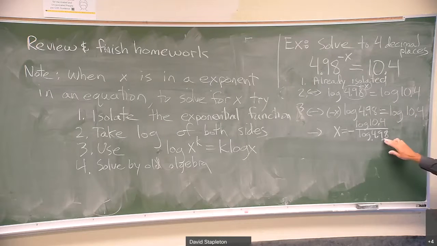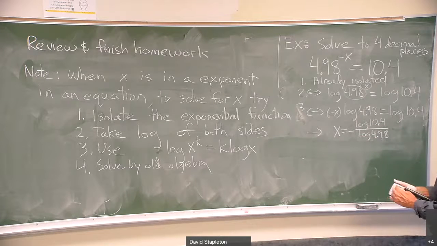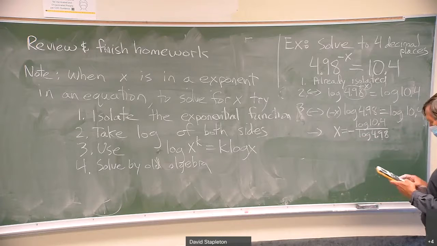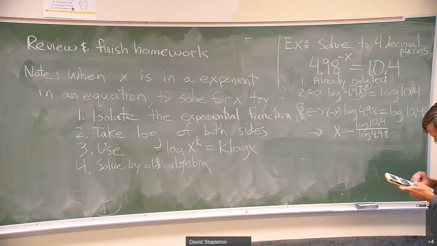And your boss won't like this, right? Well, how many feet is it? You have to compute the logarithms, right? So you get your calculator out and it has the log button on it. This means logarithm base 10. Remember, every logarithm has a base. If you don't write it, 10 is assumed, just like when you write a root, you don't put the index for the root. 2 is assumed for the square root. So I'll take minus log 10.4, and I have to close my parentheses on here, divided by log 4.98.